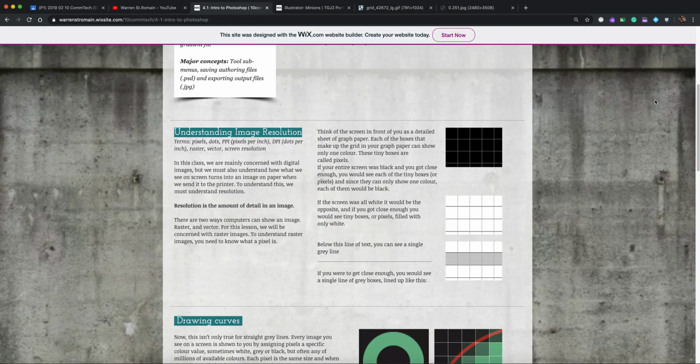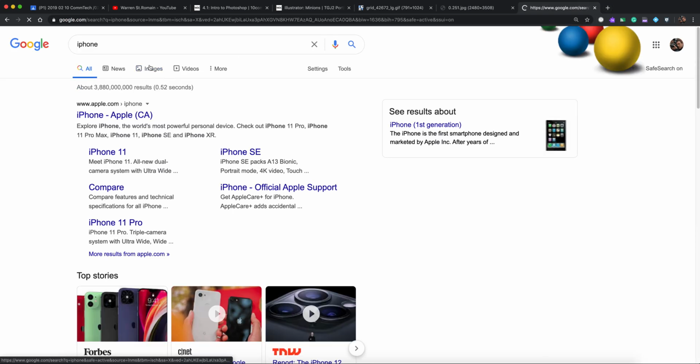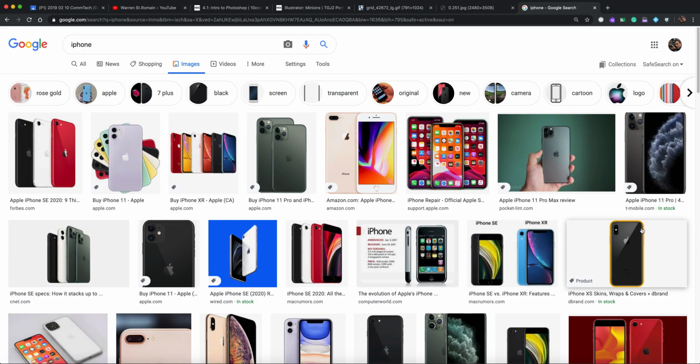Now, in the monitor that I'm looking at, and the screen that you're looking at, it's wider than that, right? That width is more than the height. A phone, on the other hand, is taller than it is wide, so that's going to have a different kind of resolution setup. Okay, let's get back to this.